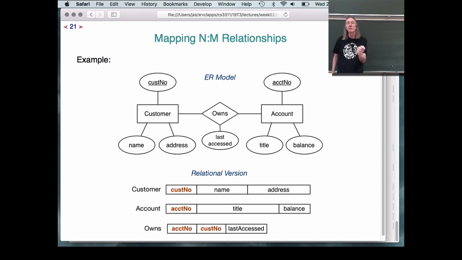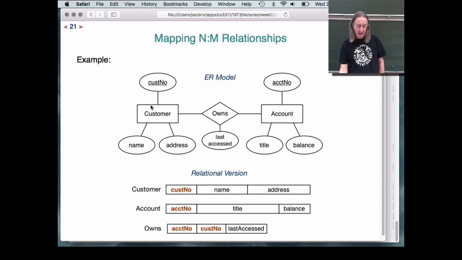So there was kind of a relationship involved there. So let's have a look at general relationships. So we've got a customer who may own one or more accounts, or 0 or more accounts, and an account may be owned by 0 or more customers.